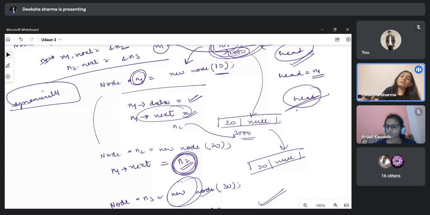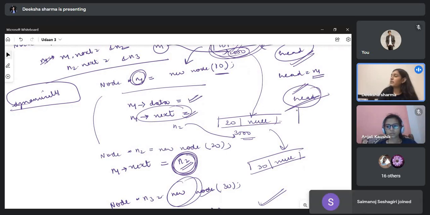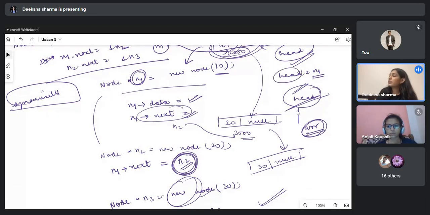We can insert, delete, put an element, remove an element, reverse it, any operation. We are only given the head and we can do any operation. Just like arrays: in an array also we are only given ARR, the base address, and we can do anything with that. So here we can use head, the first node address, and do anything we want.